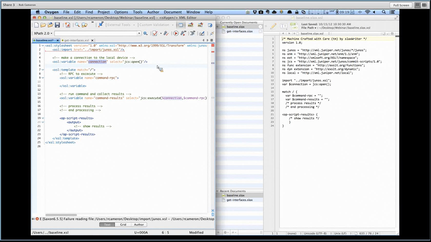But it's basically this thing that varies and changes. Now, the thing that's a little funny about XSLT that we won't really have to deal with today is that variables in XSLT are non-mutable, meaning once you set a variable, I can never change it. And that's very weird because it's called a variable because it varies, but we cannot change it. So what's awesome is that folks over at Juniper in SLAX allow you to create mutable variables, or variables that you can change. This is much more traditional than what a variable would be. So you can use mutable variables in SLAX, which is another great advantage of utilizing SLAX.